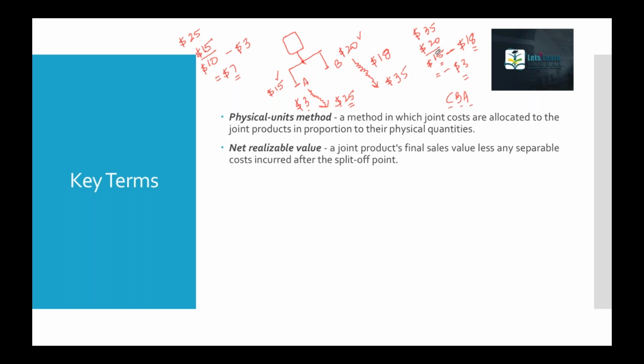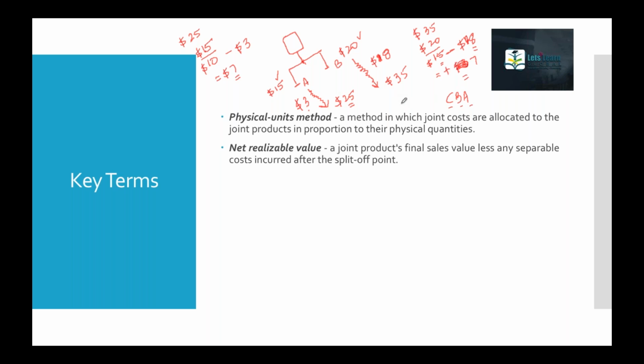Yes, say for example it is not $18, it is $8. What is the additional benefit you are getting? $15. What is the additional cost you are incurring? $8. So you are going to have a net benefit of $7. Go ahead.